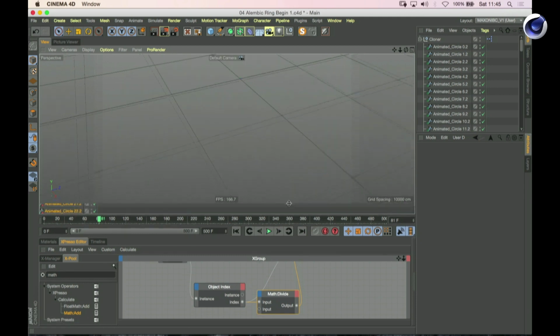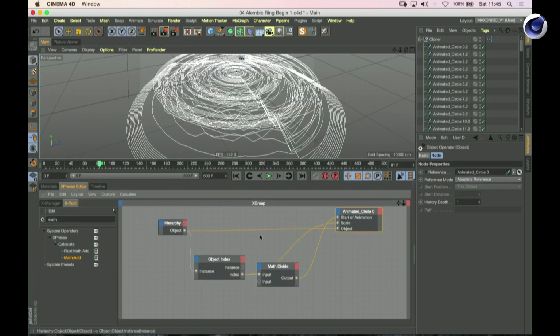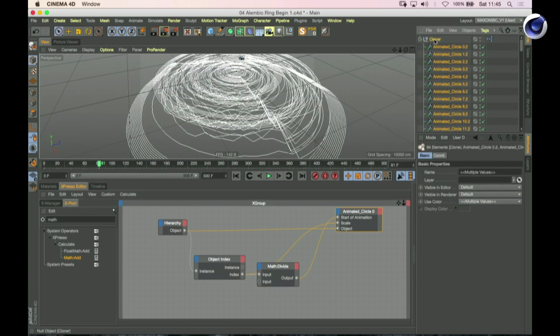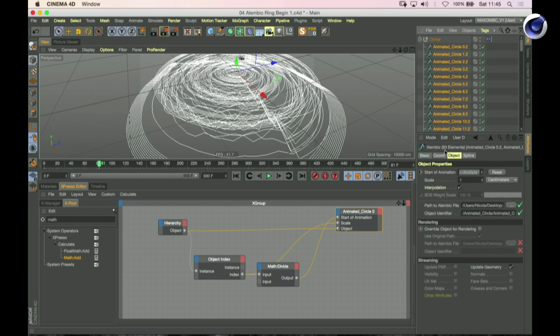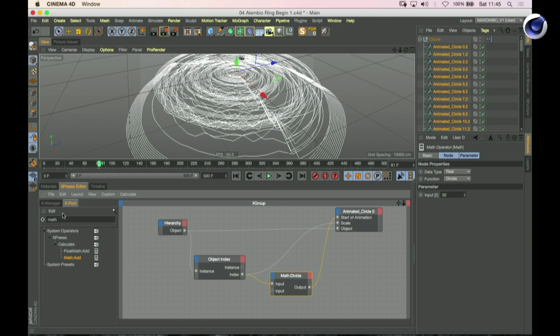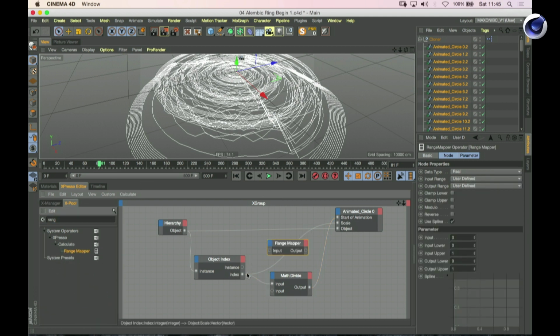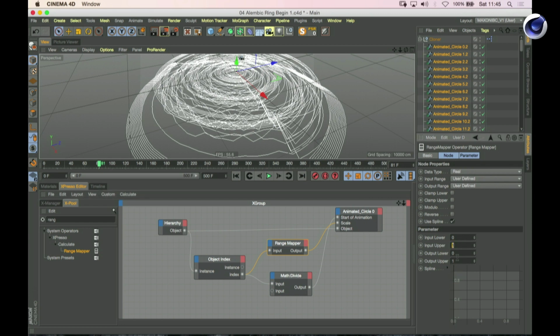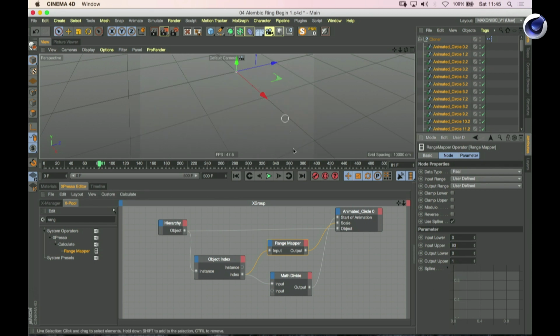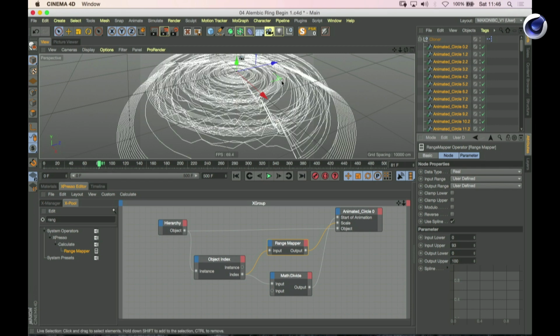Something else which is a nice way to control this. So we know we've got, how many was it? Say 93 points. So we can use the range mapper again. Let's drop that in between and drop it into scale. So we know our input is going to be from 0 to, say, 93, I think it was. And now we want our output maybe to be 100. So we're kind of back where we were.